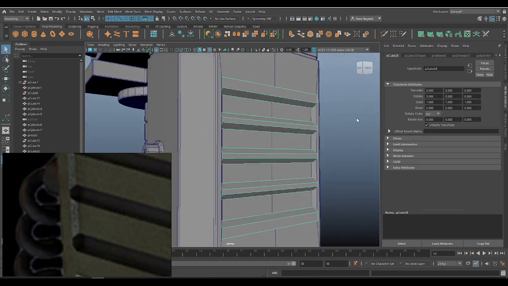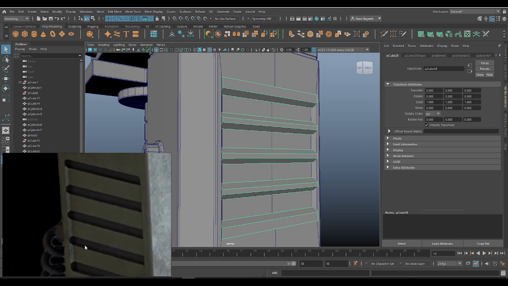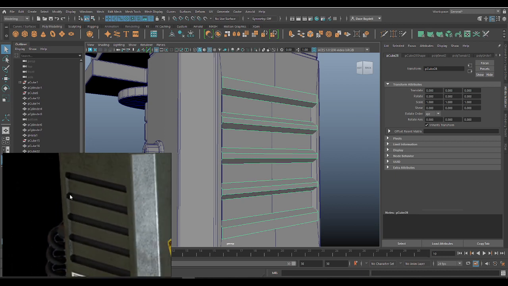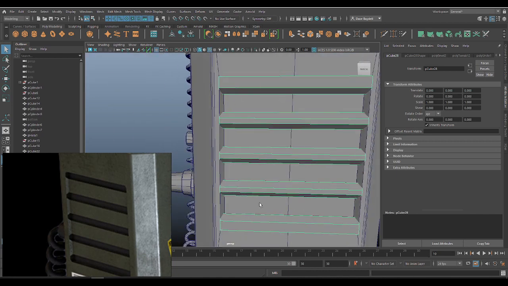So this is a complex Boolean. I won't sugarcoat it. This is a relatively complex Boolean, and I'm doing this in a certain way, having done this a good few times. What I'm looking at here is almost like a jigsaw. I'm missing pieces here, so in my mind's eye, I'm thinking, what is the shape of that missing piece? And all I've done here is made that missing piece.